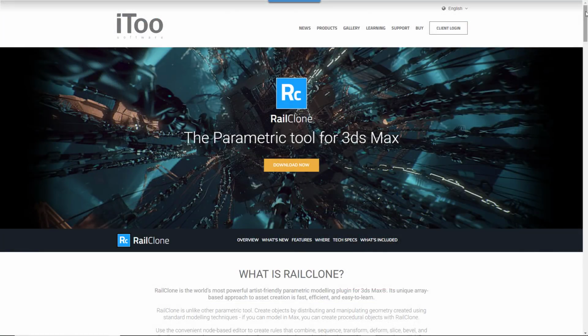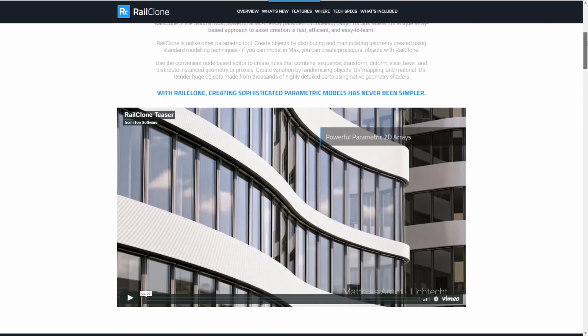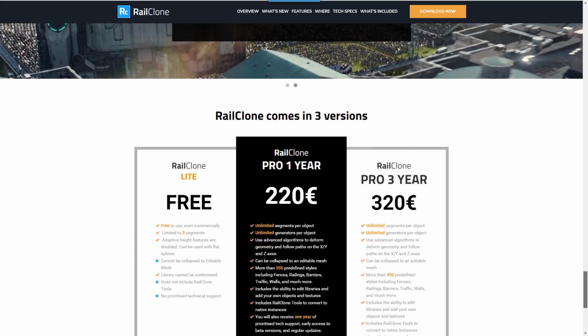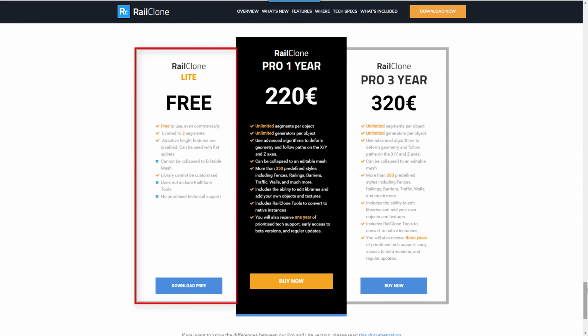All of these techniques use RailClone, a procedural modelling tool from ITOOSOFT. In addition to useful layout tools, RailClone is able to render enormous polygon counts, making it well suited for this kind of task. Don't worry though if you don't have RailClone, you can use the free version downloadable from ITOOSOFT's website. This light edition will limit you to 3 source building models per RailClone object, but apart from that, all the other techniques shown in this tutorial will work just fine.